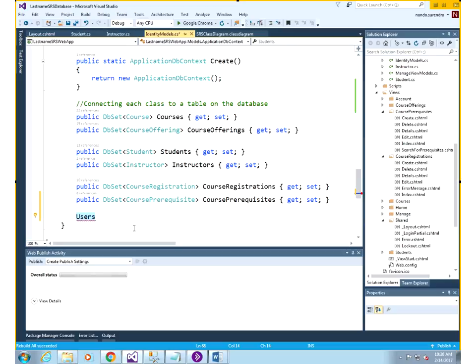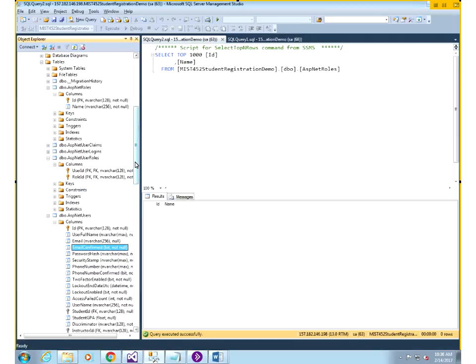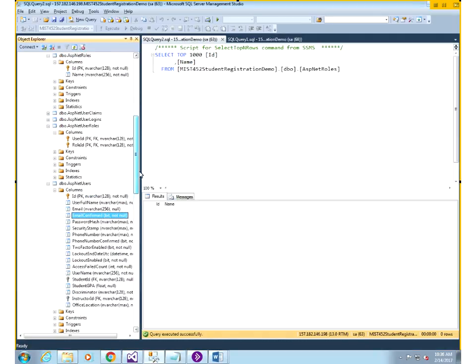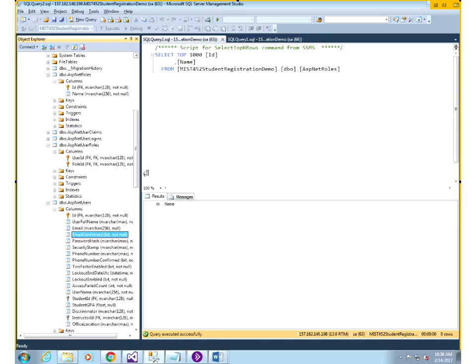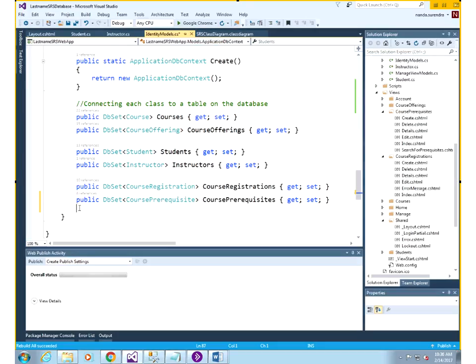So there's a DB set which corresponds to users. If you try to generate another connection to another class called application users, that's going to conflict with the pre-existing users DB set.